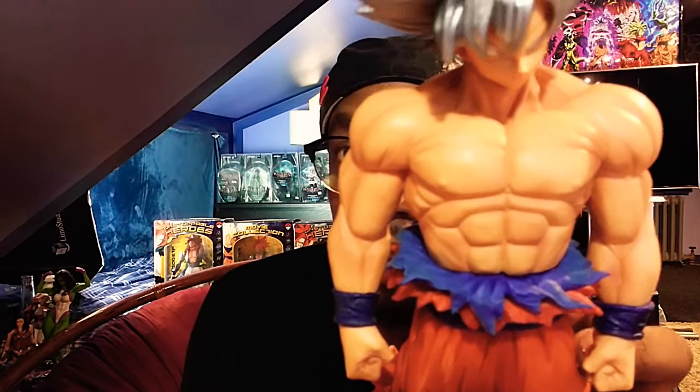Now, if you look at all the detail on it. Look at his head. Look at his eye. You could see that silver in that eye right there. That's all you need. You just got that glow. Goku, give him that look, though. The only thing is you can't really move the arms, but you don't need to move the arms. So Goku's got that look. That's when you know shit got real.